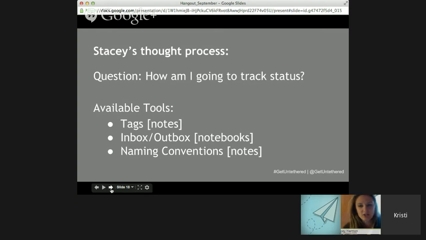The search feature of Evernote is so powerful that it is really not necessary to break things down into monthly notebooks. I don't break them down into monthly notebooks either. I really just put everything into a year. I deal with things by year, because again, every photo that's put into Evernote is indexed by Evernote, and I can then search for that date, for that amount, for that vendor, and those types of things are very important tools that help me to retrieve information when I need it. And obviously you'll get a lot more information about that during our next Get Untethered Hangout, where we're going to talk about search tips.